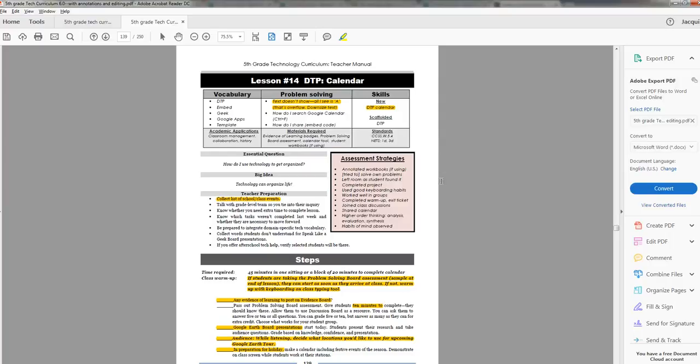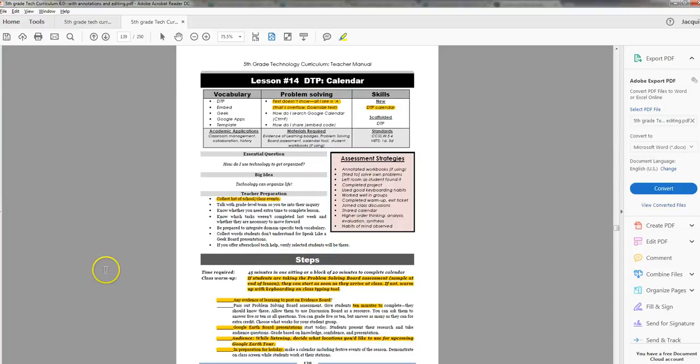It's collaborative and they get to work with each other or make their own calendar, depending upon how you address it. It can be very colorful or very simple, but very useful also. If students are going to take the problem solving assessment that is included at the end of this lesson, they should start as soon as they come in class. You're only going to give them 10 minutes because the problem solving should be obvious to them. By fifth grade, they should know how to solve problems.